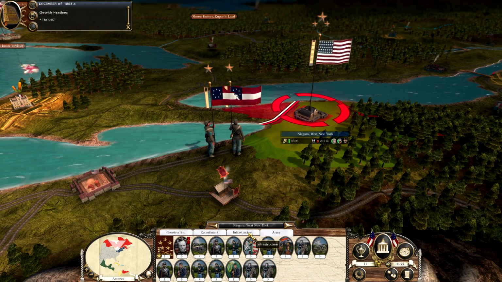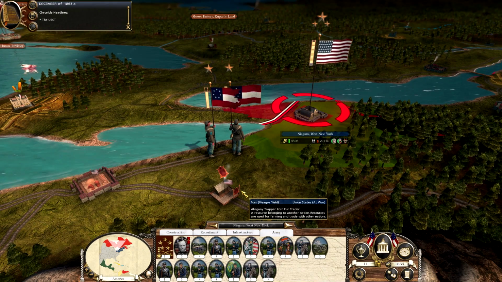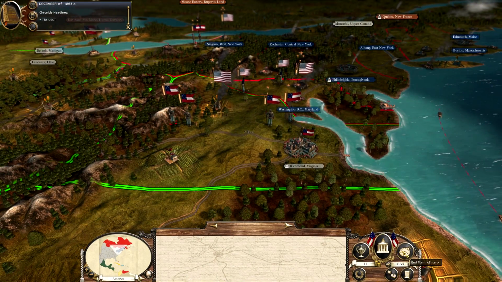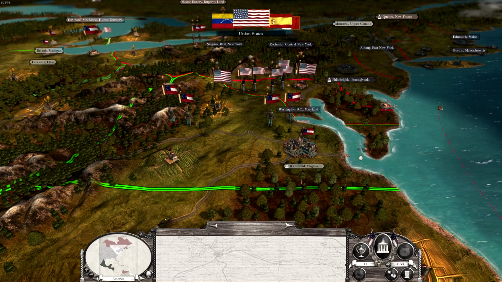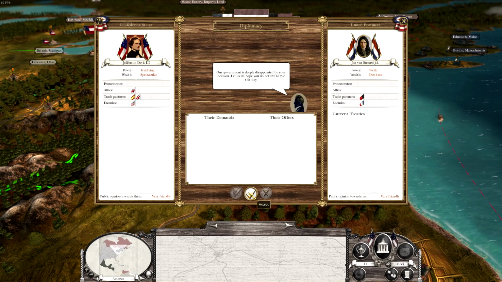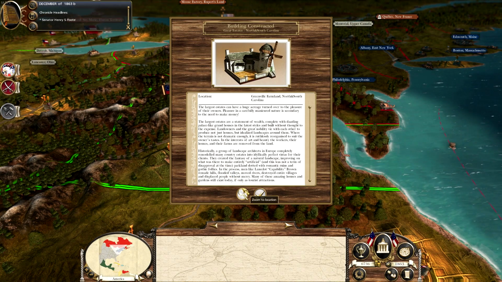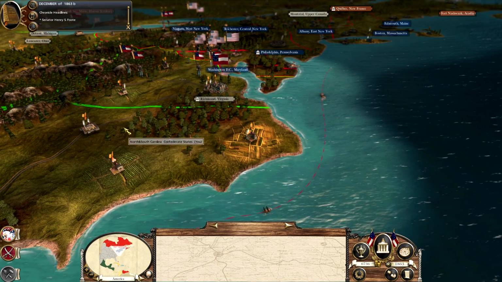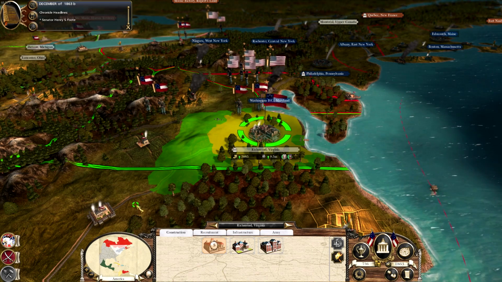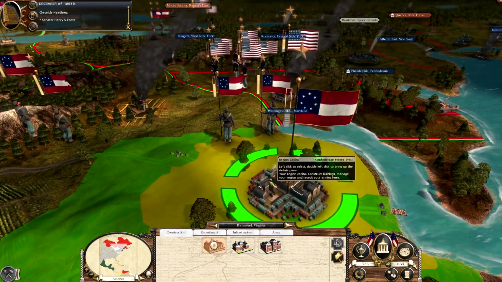They've combined their armies, but at least we won't have to worry about getting flanked once the actual fight starts. I'm not giving away territory to the Dutch. They can stop asking now. There we go. New farms down here in the Carolinas. I'm going to go ahead and build that presidential palace. And we have those new cannons here in Richmond.